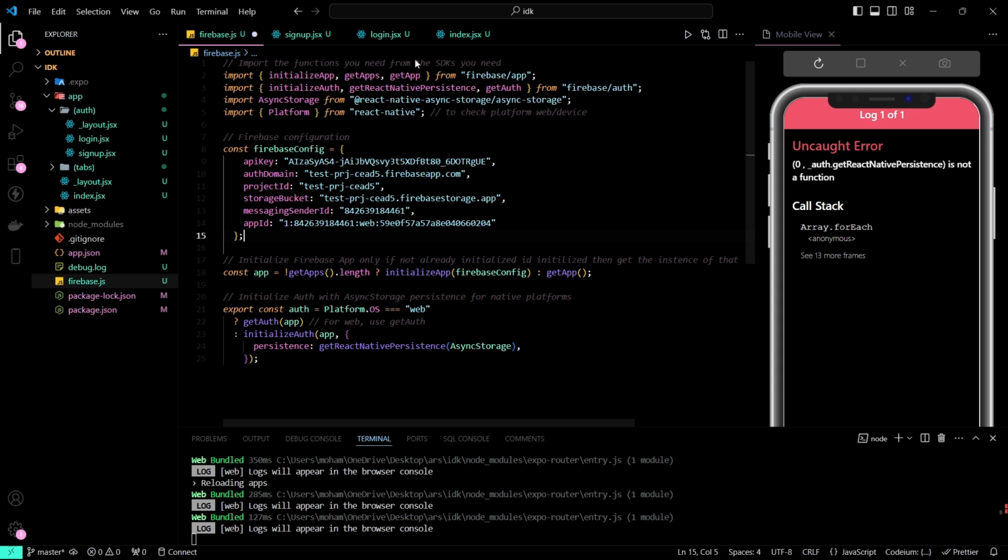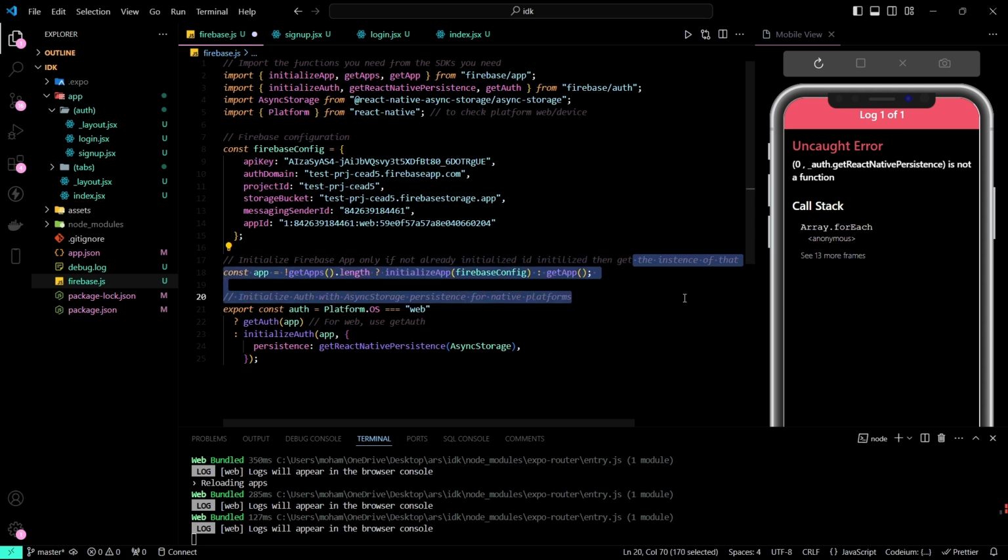Now I'll explain to you what this is. So initialize app, which we get by default. These get apps and get app are for web application and also for production use. When you are trying to deploy this, right, you will be getting one more error. So instead of getting that error, while we are developing, I'm importing this now only, get apps and get app. Or you don't even have to remember this, just copy paste this.